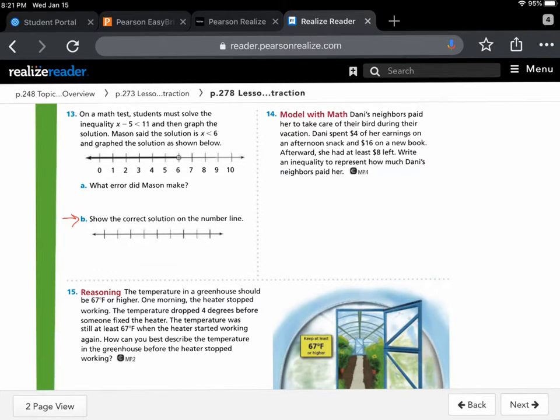So I'm not going to do number 14, so I'm going to use that space, and I'm going to write the inequality x minus 5 is less than 11, and I'm going to solve it. So to solve it, I'm going to draw down, and I'm going to bring this symbol down, and now I'm going to solve it like an equation. So to solve, I always do the opposite. So the opposite of subtract is to add. I'm going to add 5 to both sides.